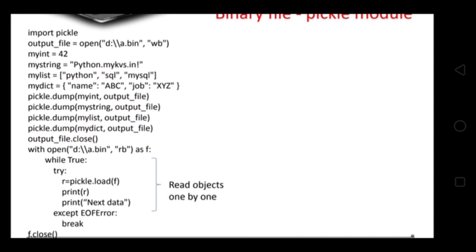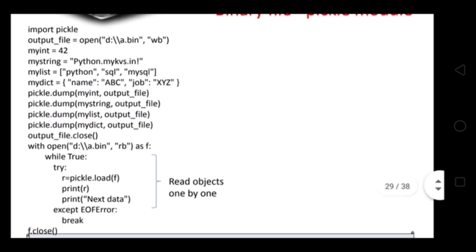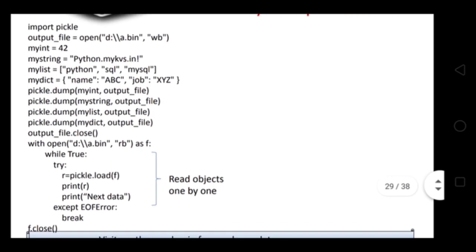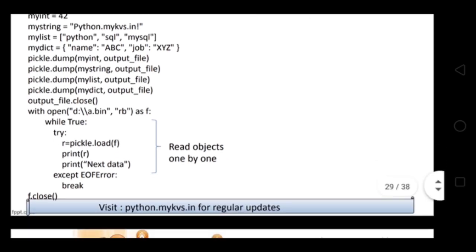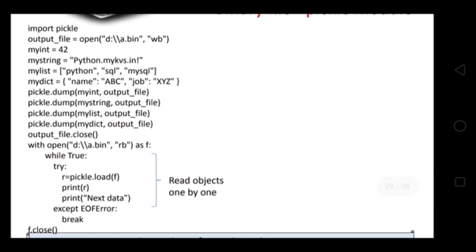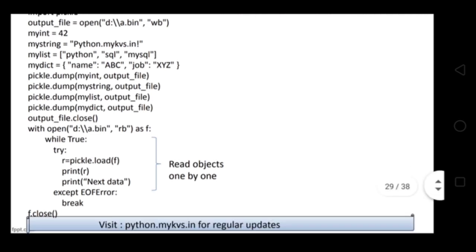Now while True, try, except. So these are the two exceptions. Pickle.load the next data, except an error. So it will read the objects one by one, and once the file ends, it will give us an error, or it will come out of the loop.